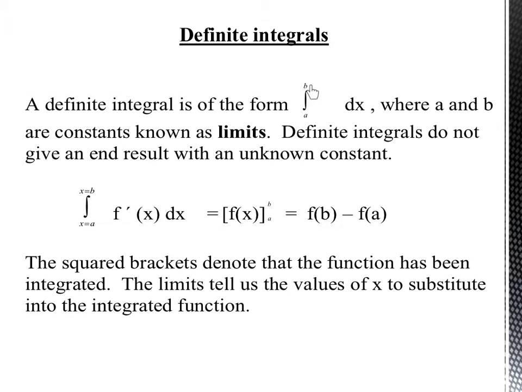But where we have these little numbers or letters above and below, that's how we know that this is a definite integral. a and b are just numbers, they're constants, and we call them the limits of the definite integral. So a is your lower limit and b is your upper limit. And the huge difference between a definite integral and an indefinite one that we have been looking at is that when we have a definite integral, we don't end up with a plus c at the end. We always end up with a numeric answer. We don't get a plus c, an unknown term.